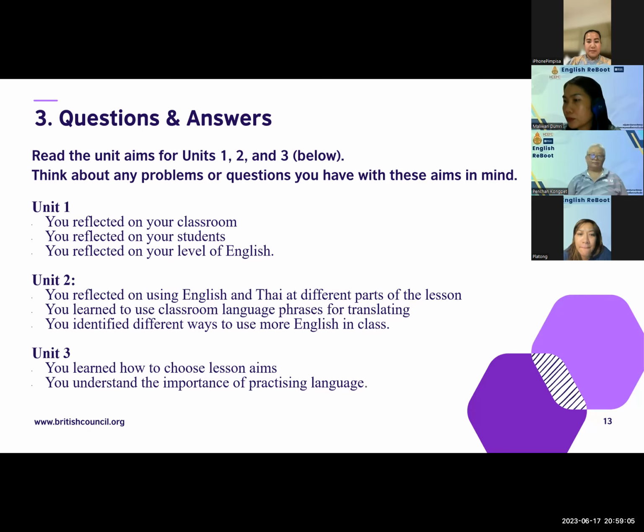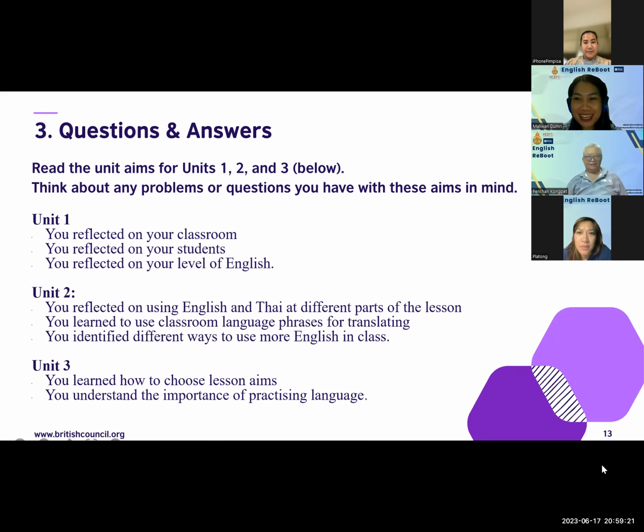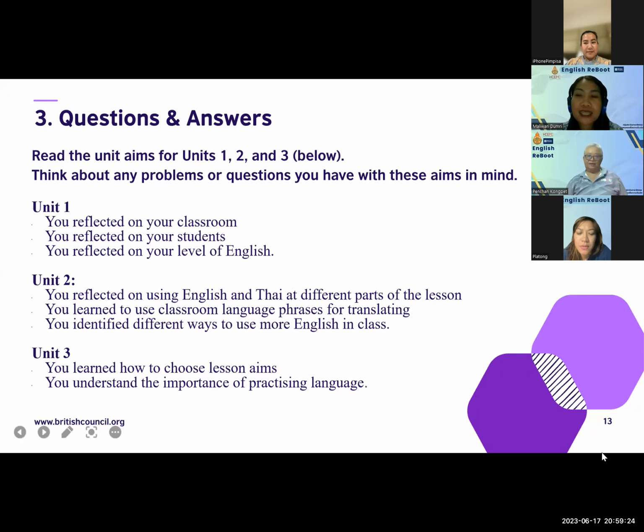Yes. Great. So Ajahn Bin Chan and Ajahn Merli, what about unit three? Do you think you have done this already? Ajahn Bin Chan first. Yeah, I think I understand more about how to use the lesson aim and design my lesson to practice language more for my students. I tried some examples from unit three with my students, but not all, just little by little. I will try again. Yes, as we say, not only the first time.